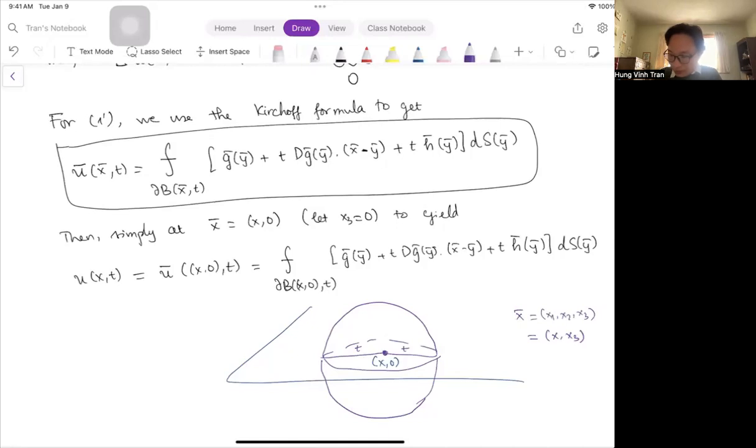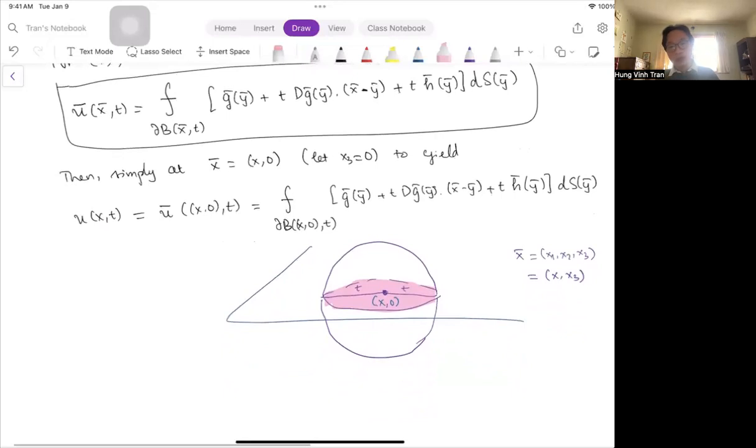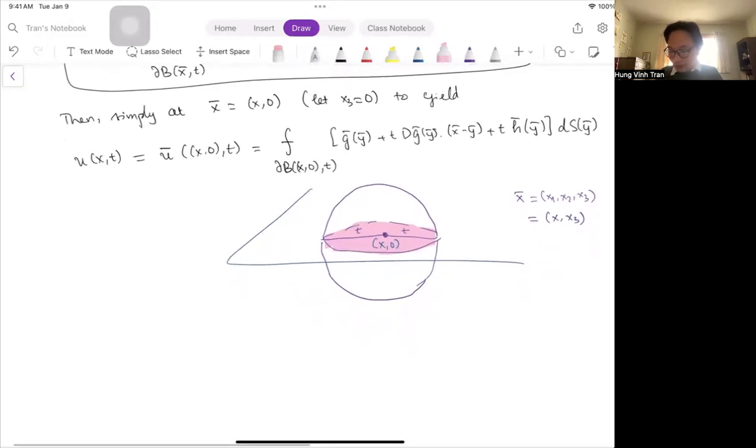So sure, we can keep this formula, or the other way that we can do is to project this integral down to the circle inside here, the circle that I'm highlighting, and by doing this projection from the sphere to this circle, we get the Poisson formula. I'm going to skip the proof of this formula because it's just a change of variable. Let me just write it down. So this is Theorem 2.